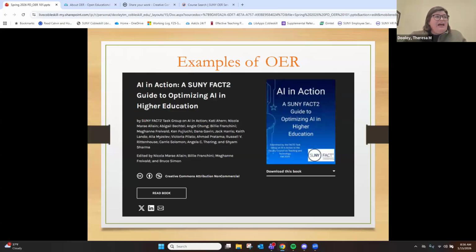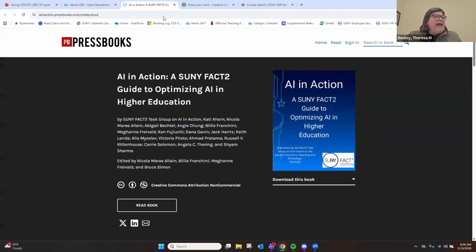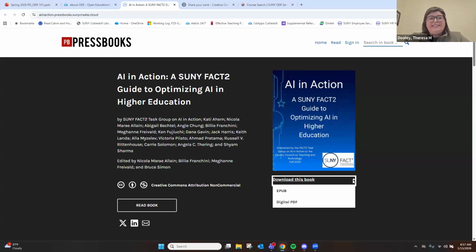It's an open textbook. I want to highlight a couple things. So just give me one second. Let me see if this opens. Okay. So I want to make sure you see that we have the Creative Commons license right here. We have all the authors. Part of accessibility is understanding that not everybody is going to want to have things online. So in addition to looking at these as ebooks or in a web browser, you also have the ability to download it. You can also get it sent to an actual e-reader. That's what the EPUB is. So if you want to read it as an ebook, that's all doable.